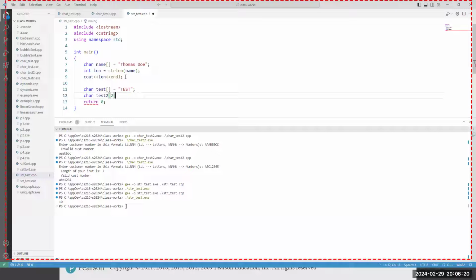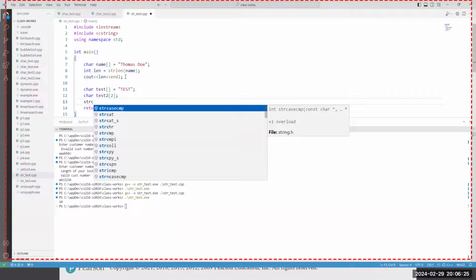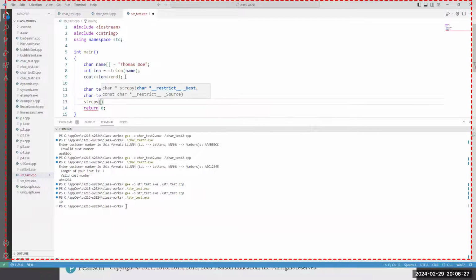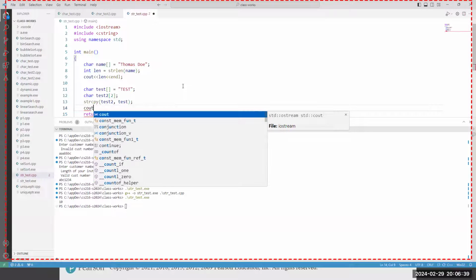We don't initialize it, but rather we do strcpy test2, test. By definition, test should be copied into test2. Let's see what it copies.